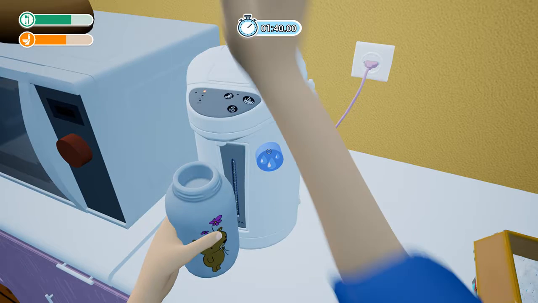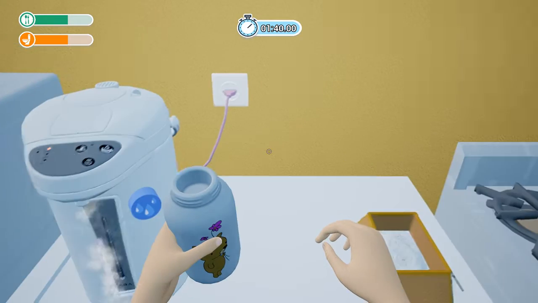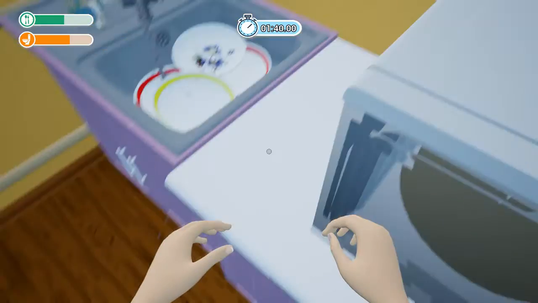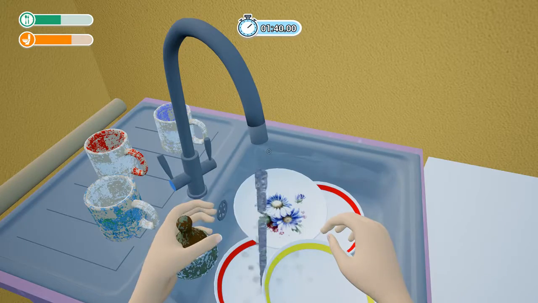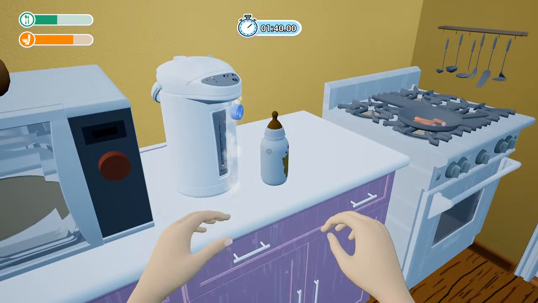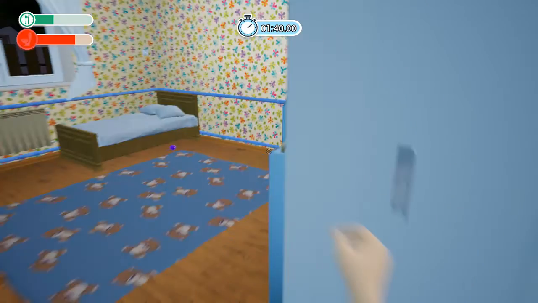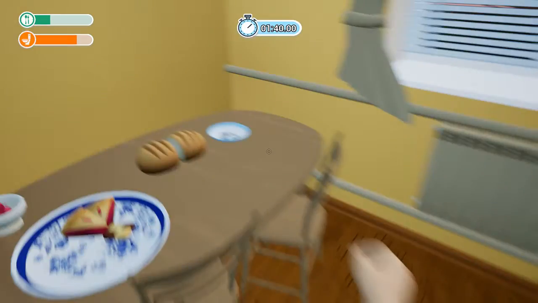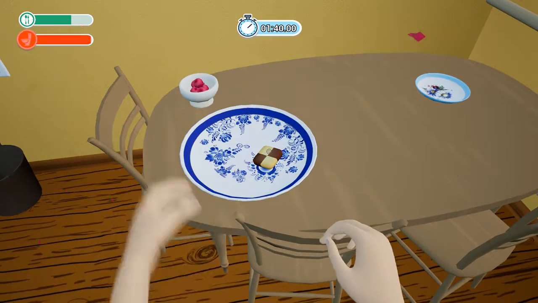Okay, turn the water on. Put that in there. Drop it on the counter. Back up. Put that there. Find the lid. Lid. Put that on there. Go give it to baby. Alright, see. Baby's not in there. I am hungry. I'm not gonna make it to the bathroom. I'm gonna eat all this food and like totally just go in my pants. Yep.